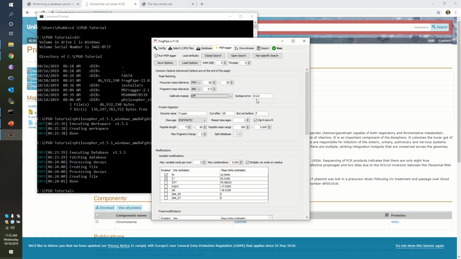Yes? Can this be run on the server? Yes, absolutely. If you're running on a Linux server, if you have a desktop computer with a monitor attached, you can, I think, even run FragPipe as your user interface. However, a more typical way to use a Linux server is headless, without a monitor attached. So for something like that, you would probably want to run MSFragger on the command line. The very good news is that the FragPipe user interface can export the configuration file that you then use on a command line computer. So it can save you a lot of time and headaches.